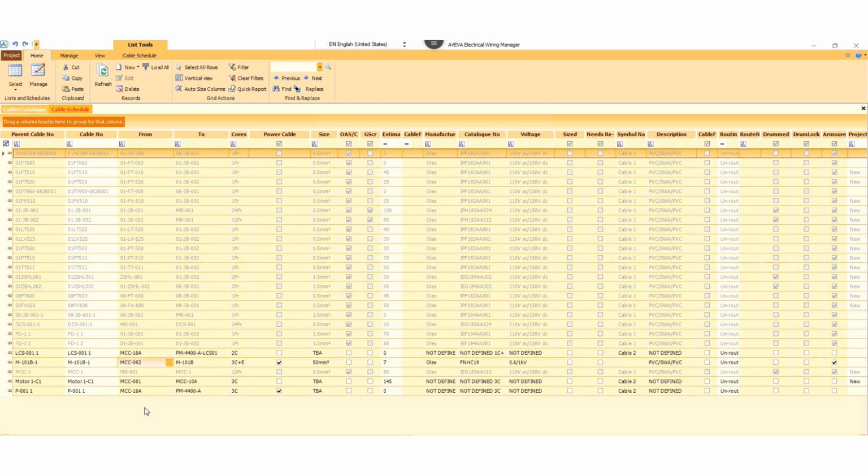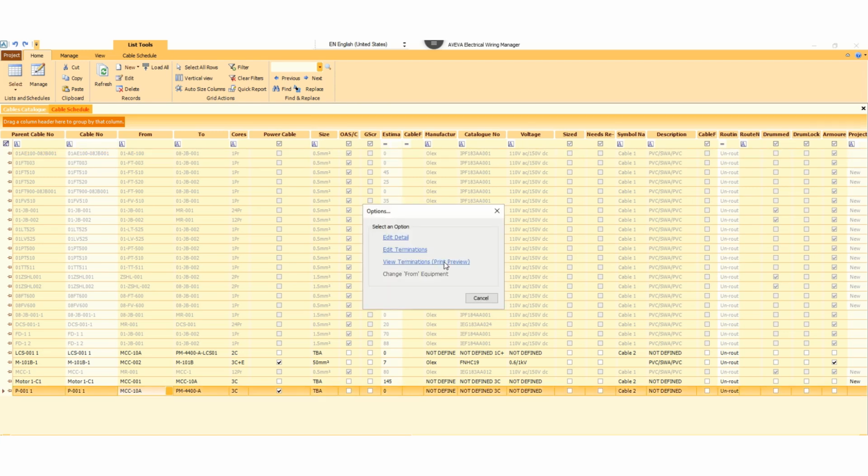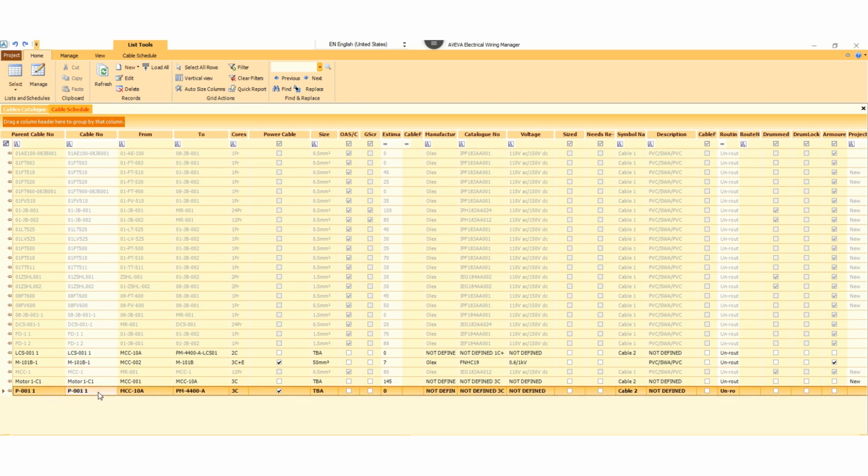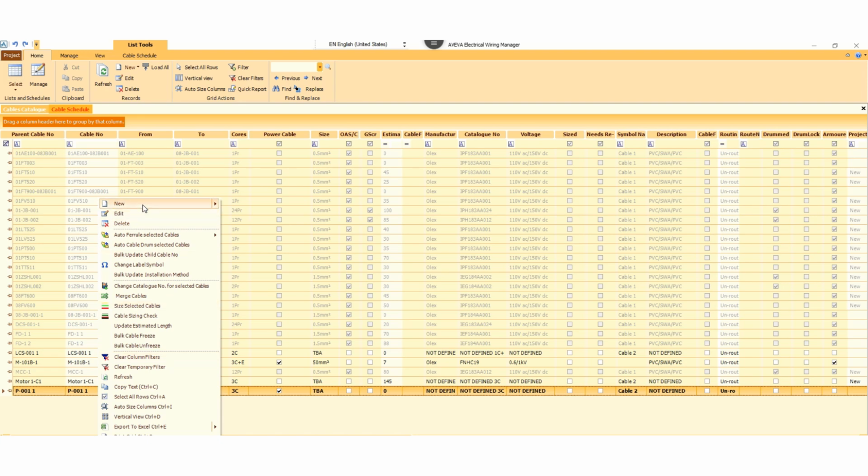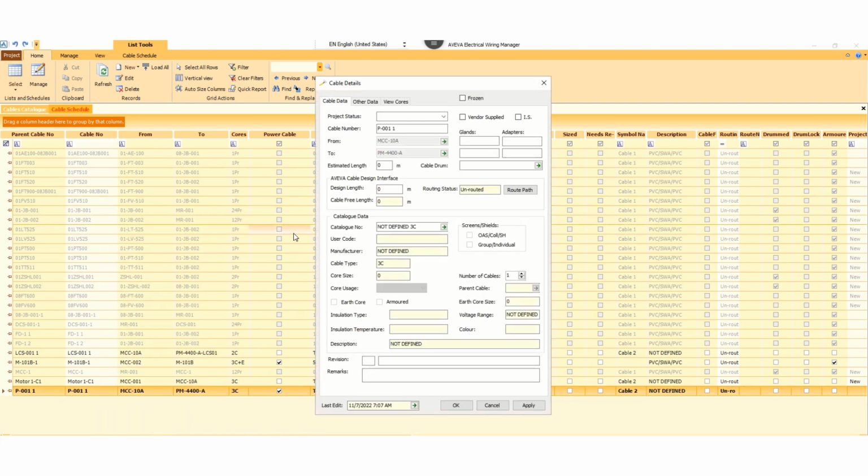Suppose power cable, so 3 core, one cable already. Okay, let's select this one. Right click over here, go to new and copy selected.